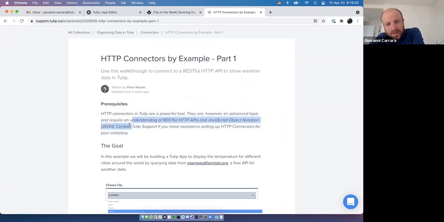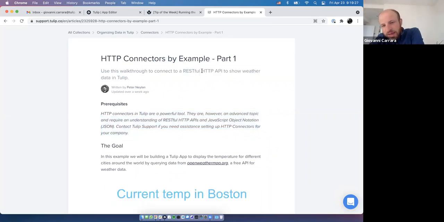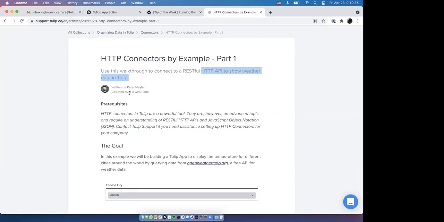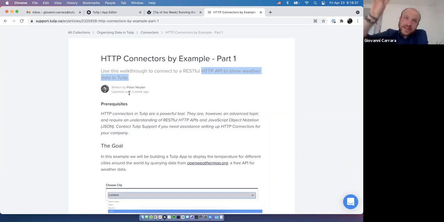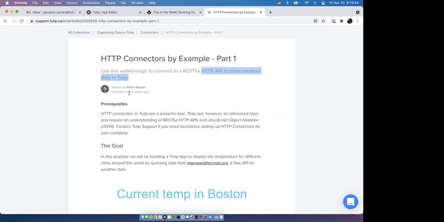It shows you how you can use the API to get the weather, but it doesn't matter whether you're getting the weather or information from AWS, wherever it's coming from. It's good to know the whole flow of setting up a connector, writing a function, and then calling that function from the app. Definitely useful to look at.